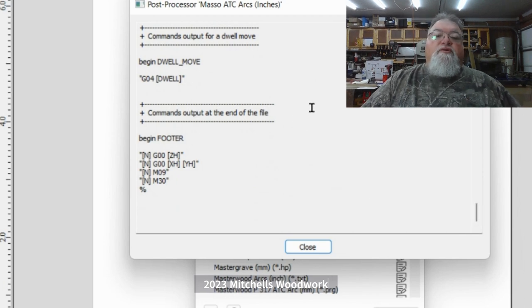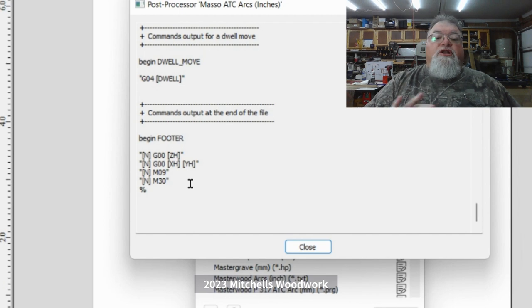If we go to the bottom of the post-processor, in the footer, this is how the machine ends the carve. It rapids back to the original XY, which we saw, which is also my G55. The M9 command is what turns off the vacuum or coolant, I believe, on the Masso. But as you saw, mine never had anything to turn the vacuum on, which would have been an M8 up at the top. For whatever reason, this is saying M9 to turn it off. And then you've got your M30, which is just the end of the program. It's shutting the spindle down. You're through. End of story.